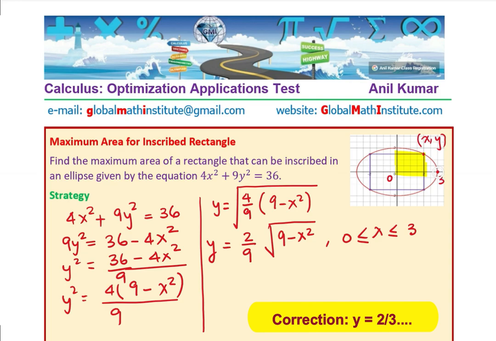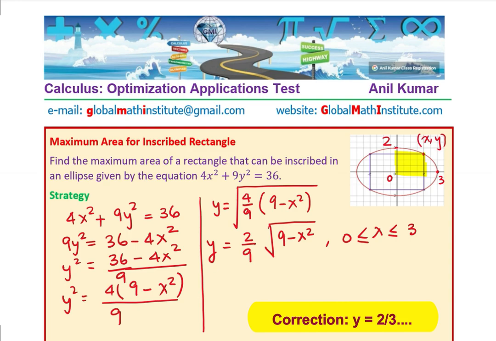And as you can see, we just calculated the x-intercept for the ellipse. Right? The major axis is 3, right? So we have major and minor axis. In this case, the major axis is 3, the minor will be 2, right? So this will be 2. So we won't need it. So now we get the value of y in terms of 2 over 9 square root 9 minus x squared.